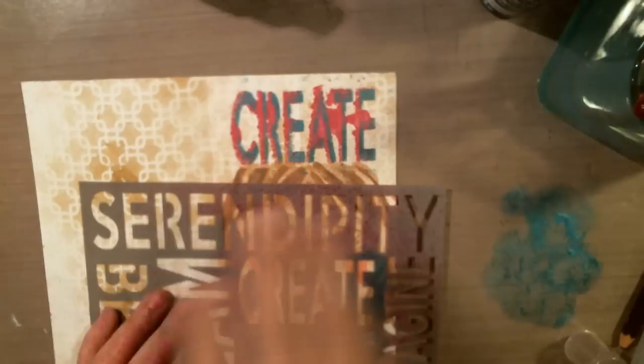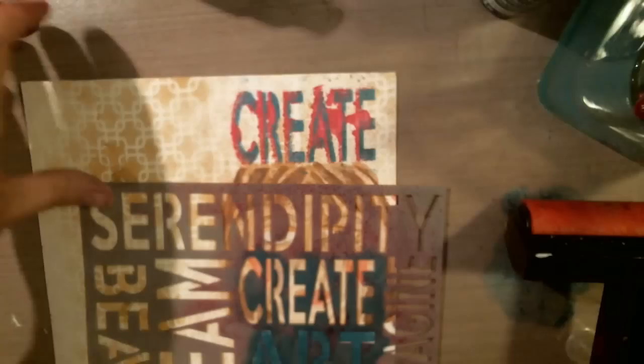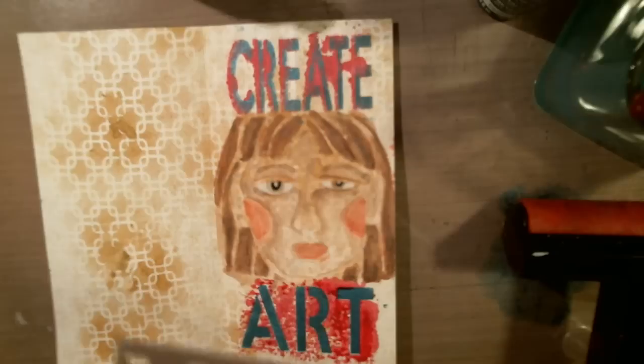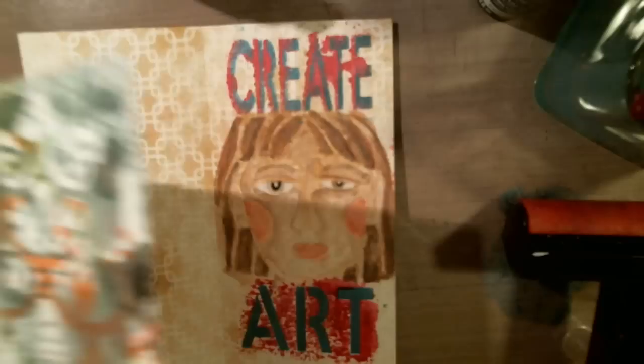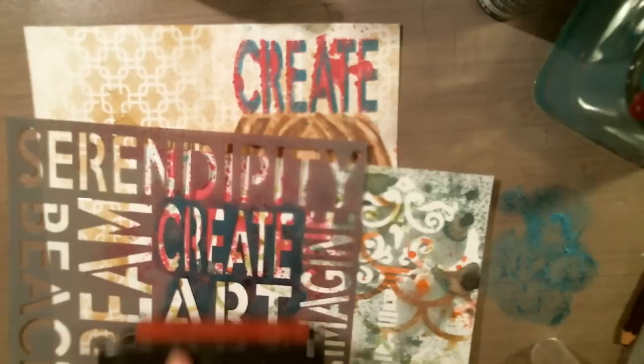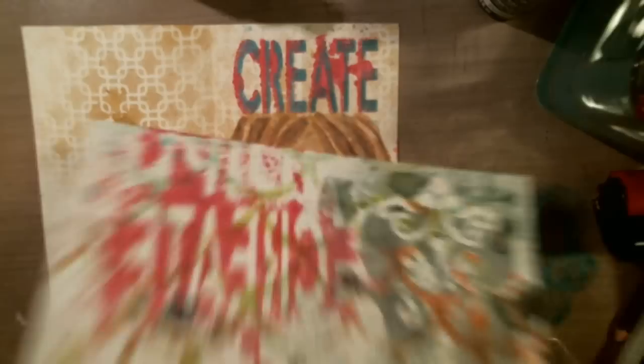And can I find my roller? No. What else can we do with these stamps? Or are these stencils? Crazy. There we go. I could have just painted around it, but how fun was that? Instead of just painting around it, I decided to go and be crazy. So that is that. Something different.